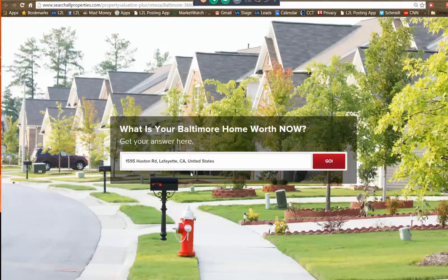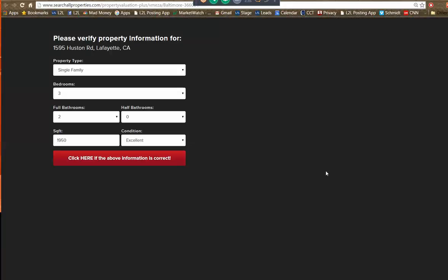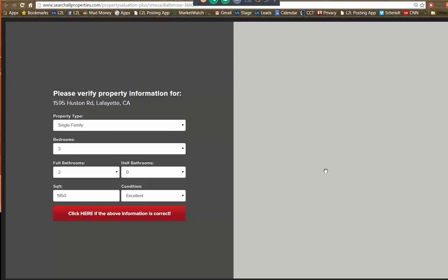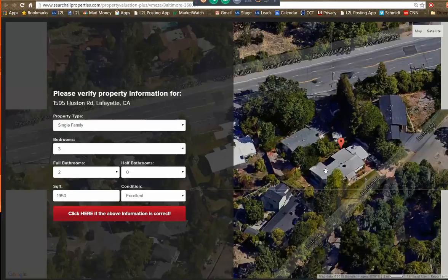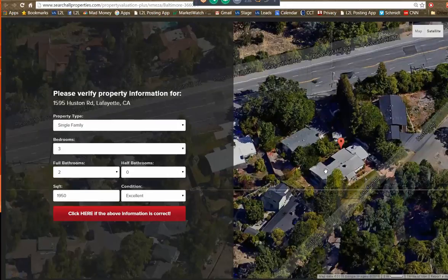And another way is people are doing postcards. So I'm going to show you what a postcard can look like and where you can get a template of it. But drive in the address here and click go. This page, and like I said, there's over 25 pages. You want to go through and look at how those pages interact. Some have auto address fill in. Some have, in this case, a Zillow valuation at the end. Some don't have a Zillow valuation at the end, and the agent might have certain feelings about that, so we have all kinds of tools to help them approach their business the way they want to approach it.